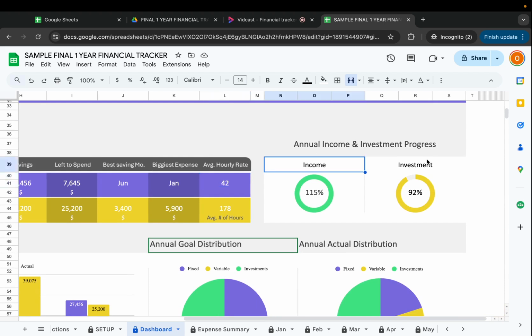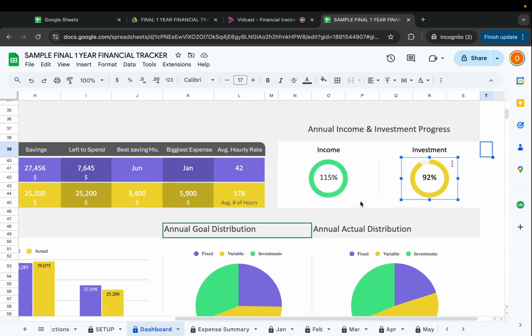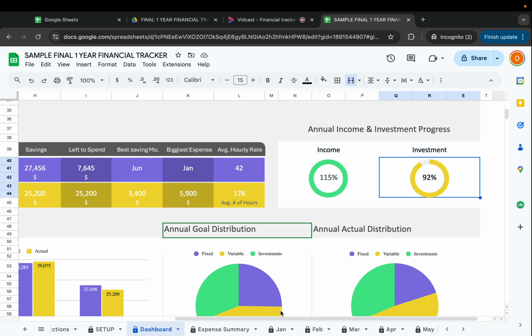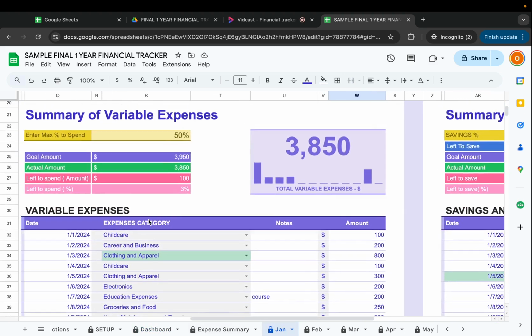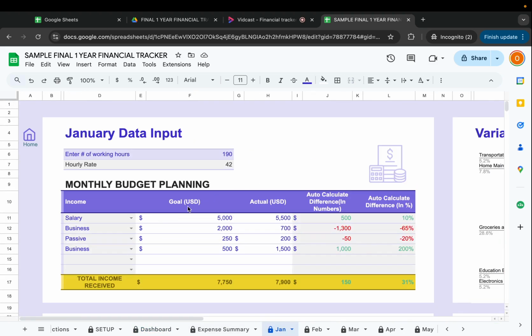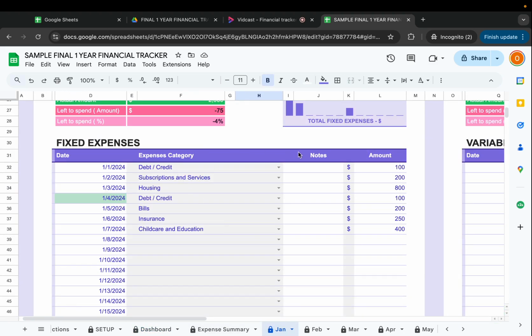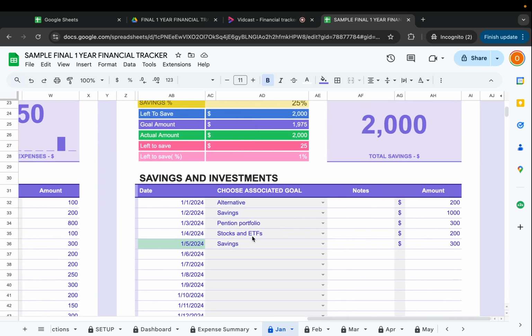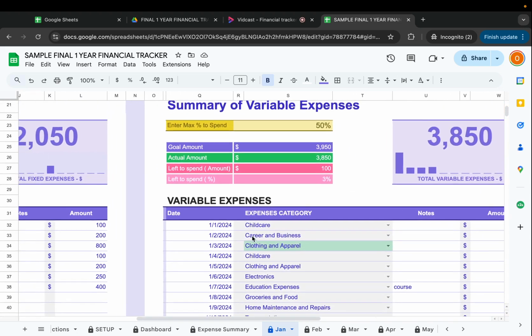Income investment progress, again, is based on all your logs. If you don't enter your goal, then it will not show up correctly. But if you enter both goal and actual amount, then you are good to go.